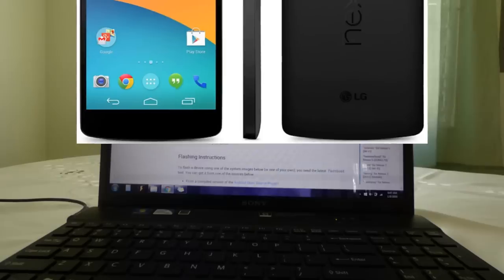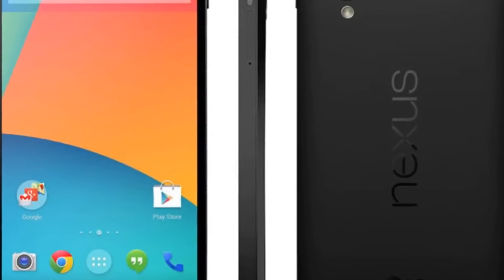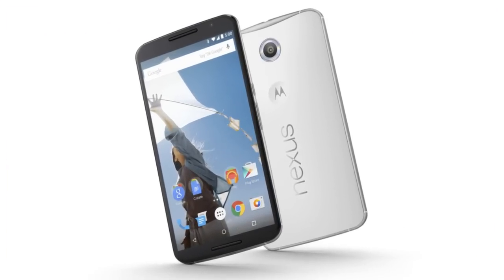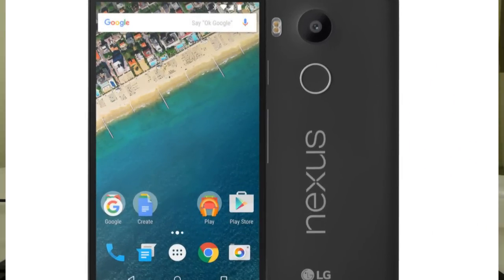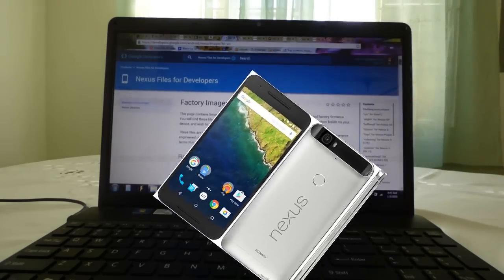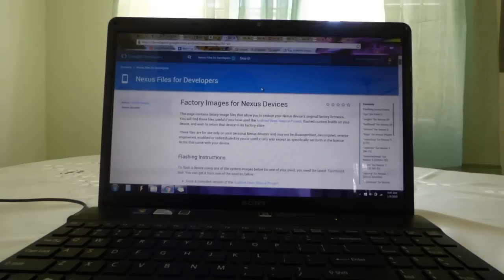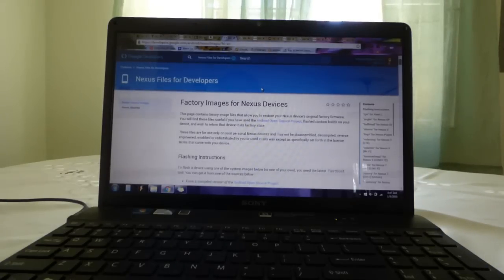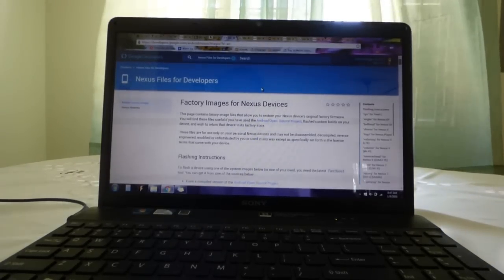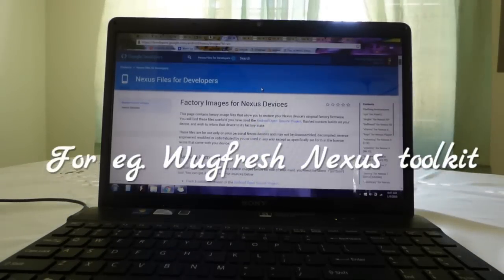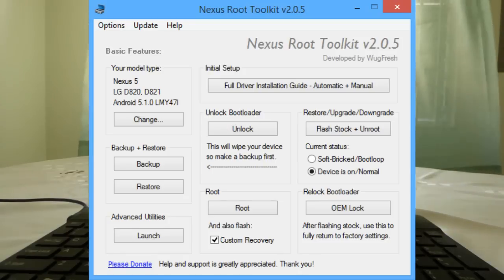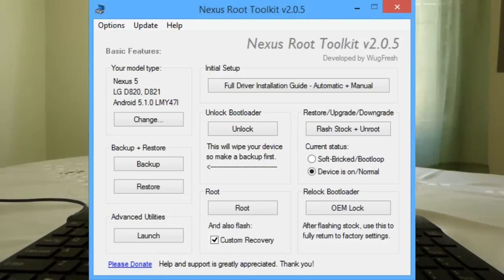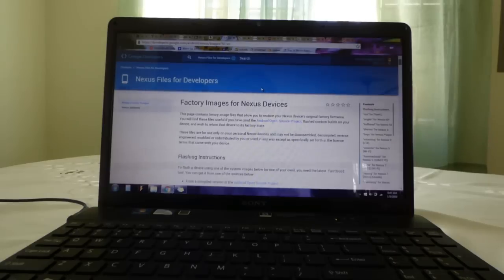This time I'd like to show you guys how to manually flash the factory images for your Nexus device. If you're like me and you don't like to wait for updates, you want to get them as soon as they come out, you're really impatient and just can't wait for the over-the-air updates, then you can manually flash them yourself. They do have toolkits that can do this for you, but sometimes it can mess up the device. So it's always good to know how to do it manually yourself just in case.